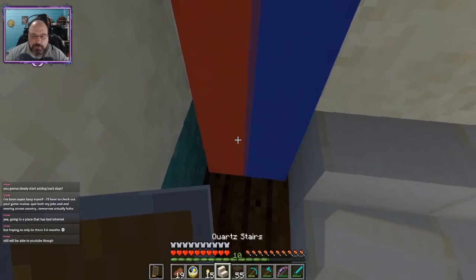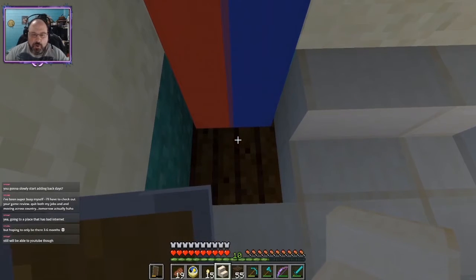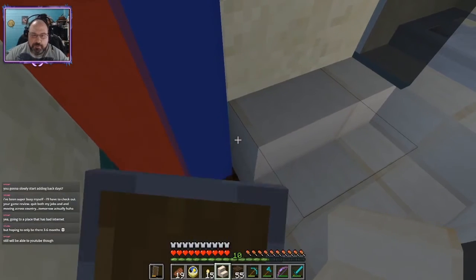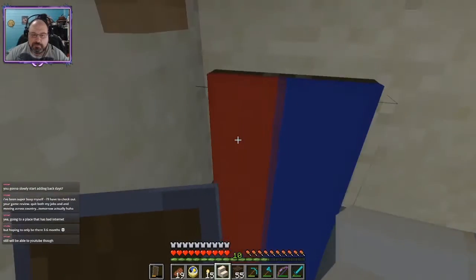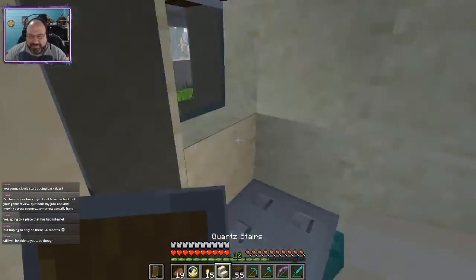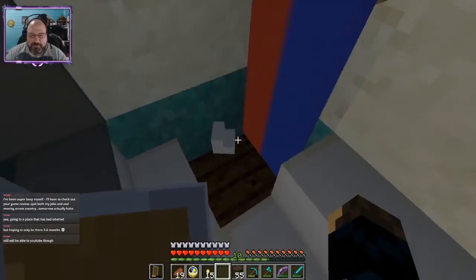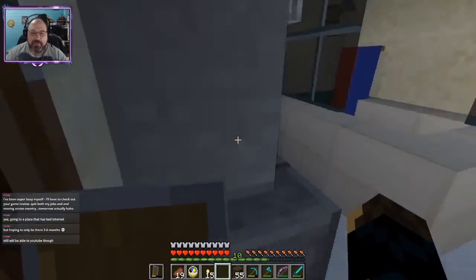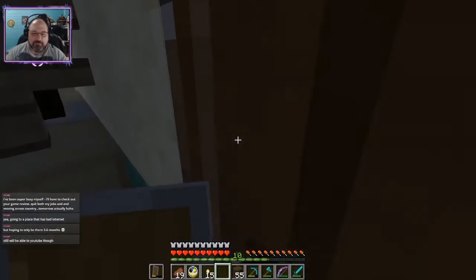So I should be able to just put this right back in here. Oh, no, I can't. It's because it's in the way. Well, there. No, I don't want it. Put it back. There. I didn't place it, but I threw it back in place.